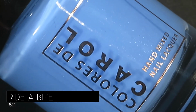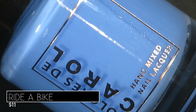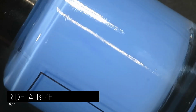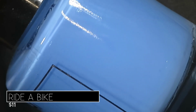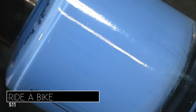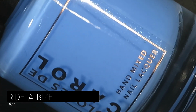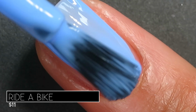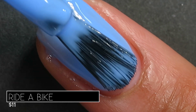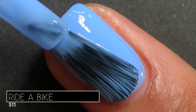My favorite of the collection is Ride a Bike, which is described as being a periwinkle blue Crelly. So I guess this is a Crelly collection technically, not a cream collection, but they definitely lean on the side of having a creamier formula. Most of them were pretty opaque in 1 coat, and this one was no different. We got a ton of opacity on that first coat, and then that second coat really gave us full opacity. To my surprise, this was actually, I think, my favorite Crelly from this collection.